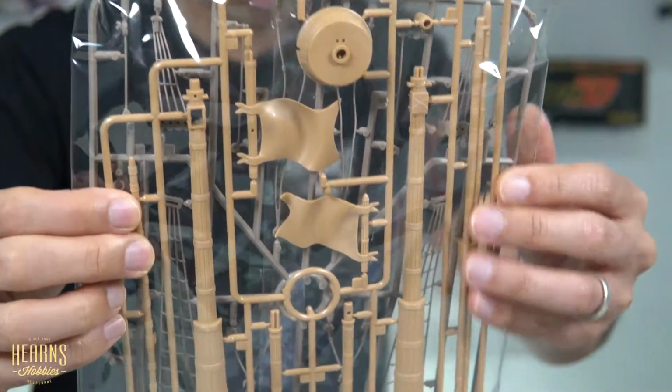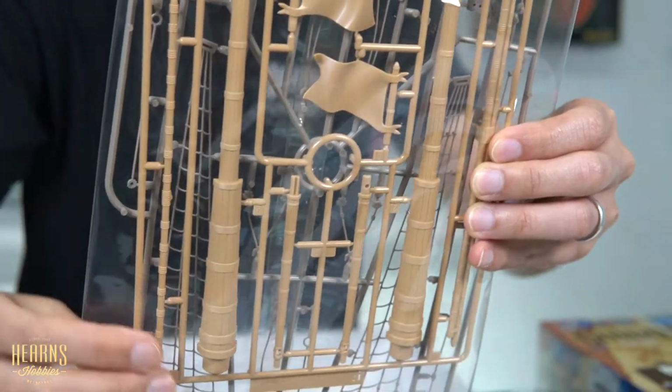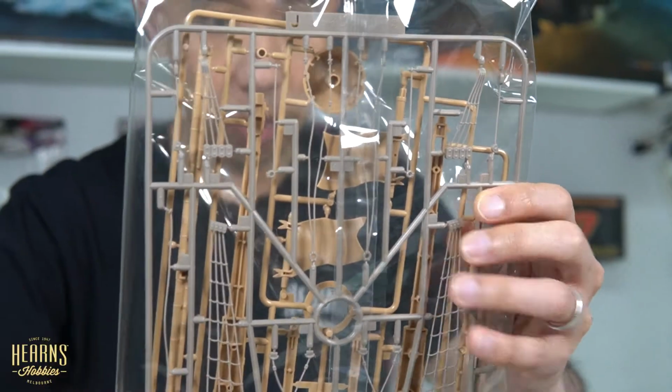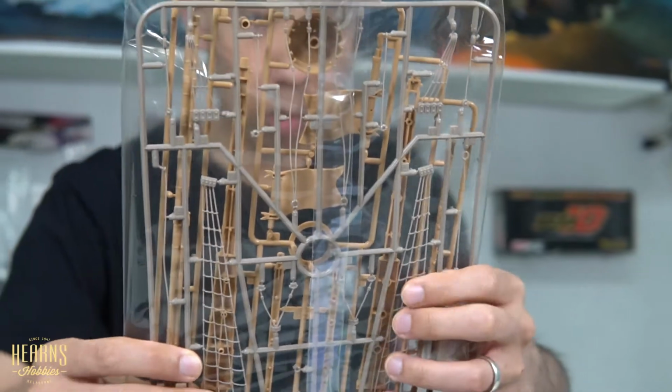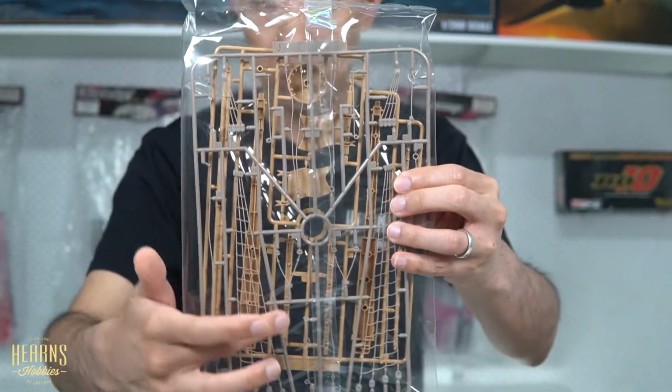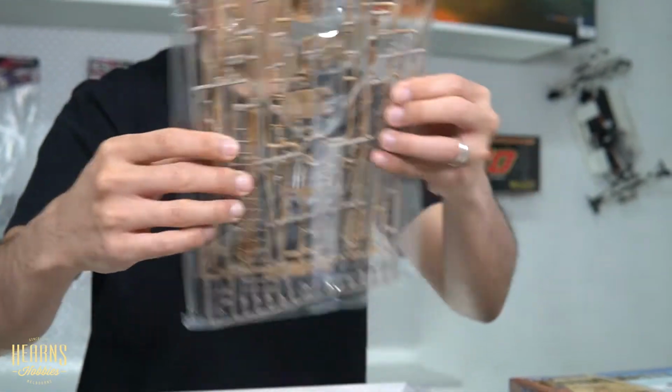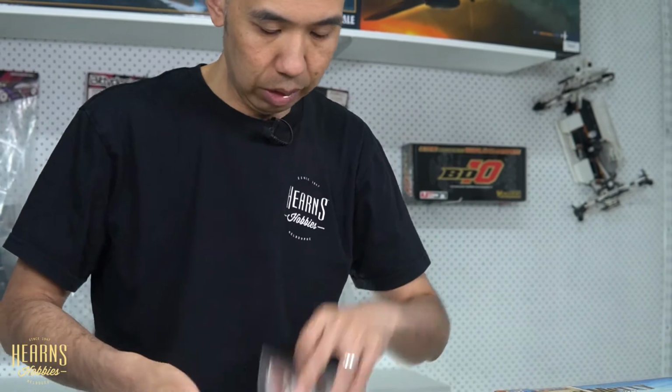You've got the sail beams, and then you've got all the rigging here as well, which is semi-flexible, which is really nice. And it's got the rope finish there as well. Okay, and then you come with this.